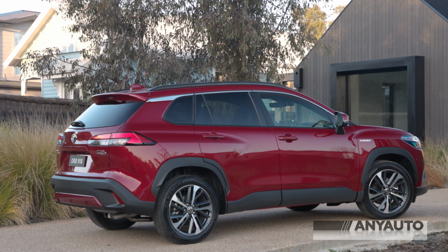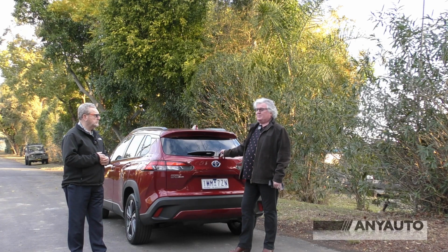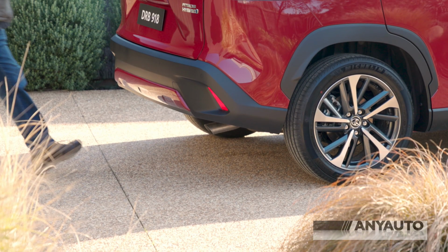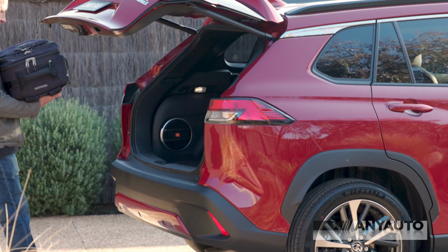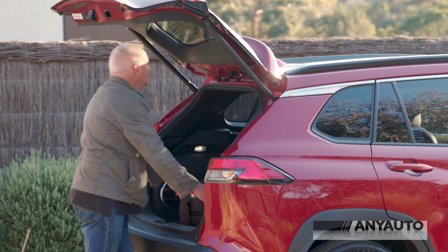No. It's safe. But I think we've got a perfect chance here for a glass bit of tailgate to flick up so you didn't have to open the whole thing. But it doesn't. But what it does have is the top model, and this is the Atmos, the top model only. It's got a kick to open, but the key's in the car, so it won't kick. It's got to come forward.